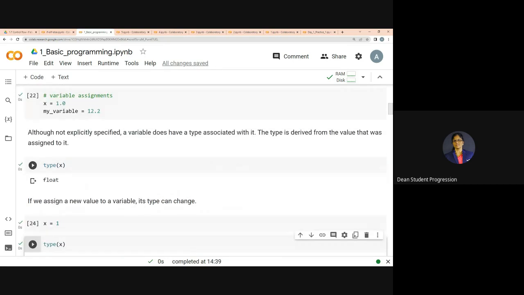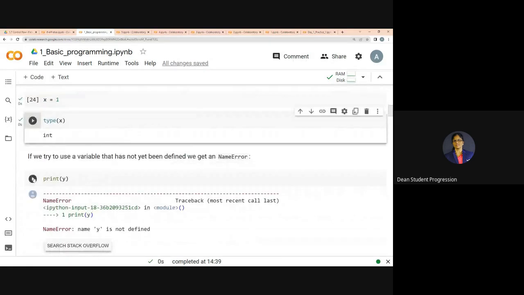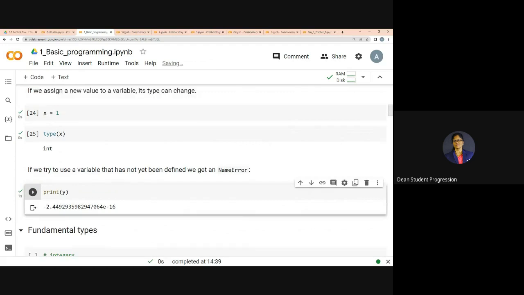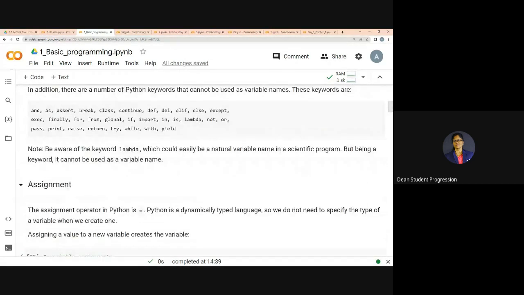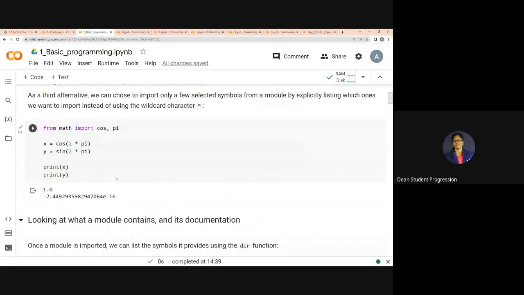Similarly, I don't have any y earlier, right? I don't have any y earlier, and I'm trying to print a y value. It is printing the y value here because I have taken the y in the example here.